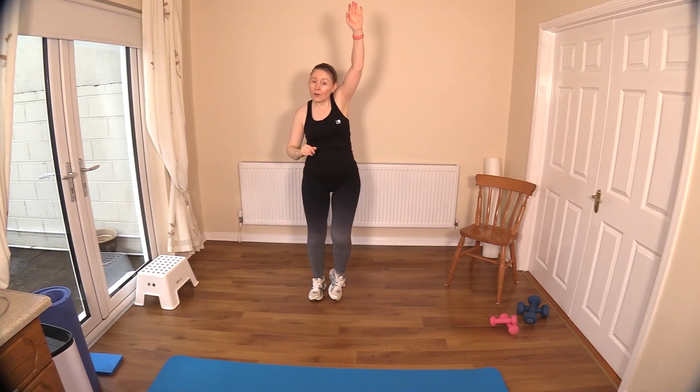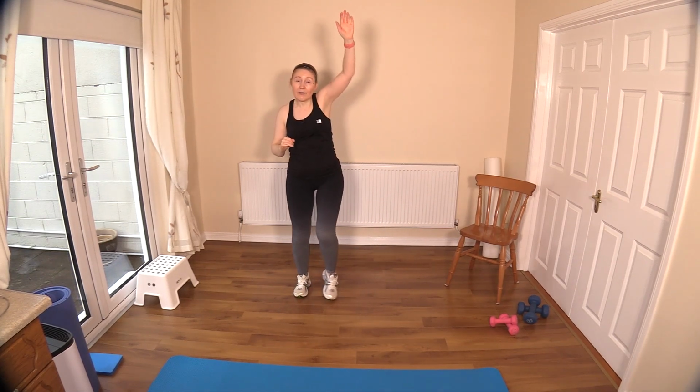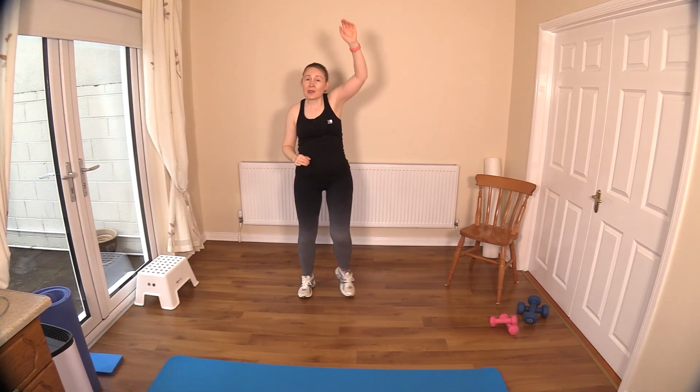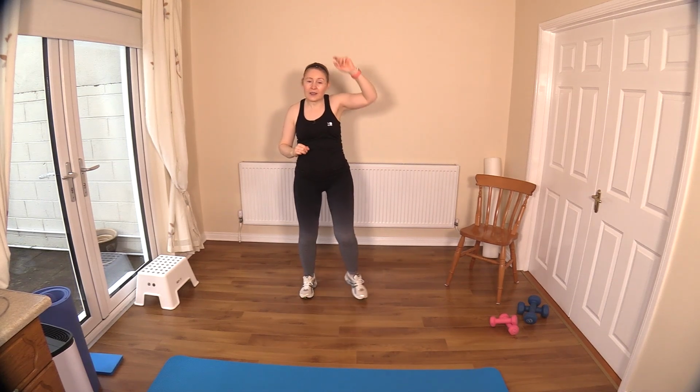Now we're starting off with our RDL. If you're not familiar with an RDL, it just stands for Romanian deadlift, or a stiff leg deadlift as you may know it. And it's wonderful work for the posterior chain. That's the muscles that run behind you there. That'll be your lower back, your glutes, your hamstrings. It actually does work into the abdominals too, because we're bending over, and of course the brain will detect instability there. Good. And punch it out, punch it out.